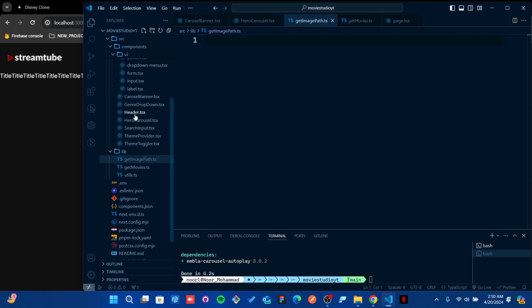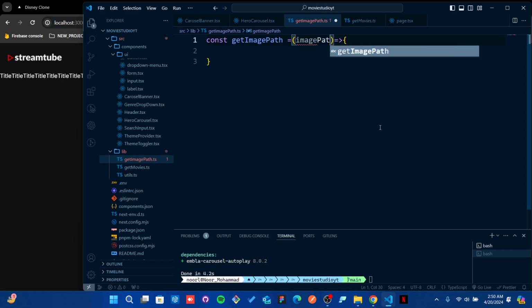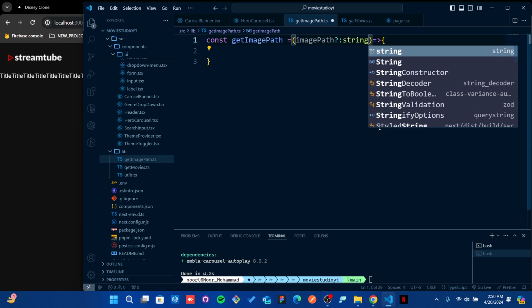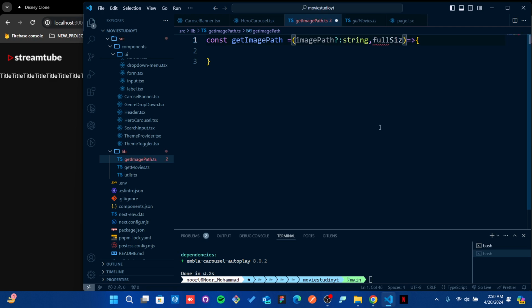So now here we make const getImagePath, and we simply make an arrow function, and in that arrow function it's going to take several parameters. So it will be the image path, which, if it's available, will be a string, and then we will also define fullSize, which is going to be a boolean. So it will be full size or it will not be.